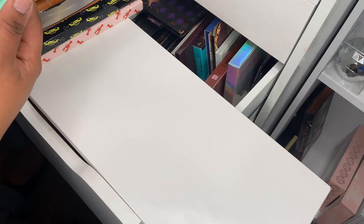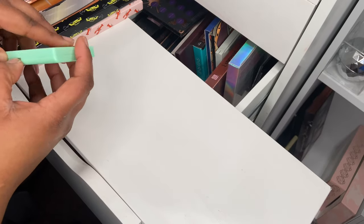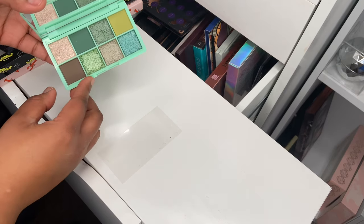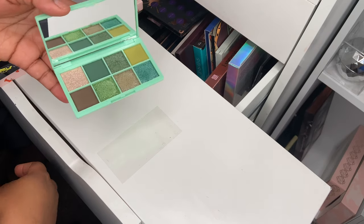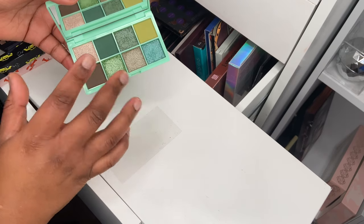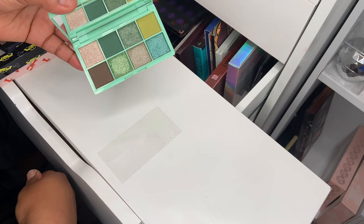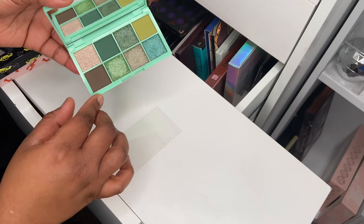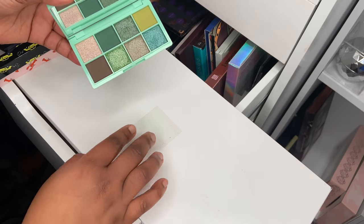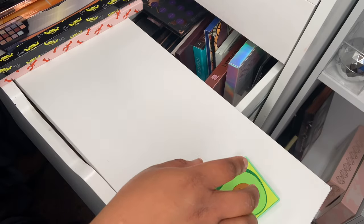So this is the mini avocado palette. I purchased this because I really wanted the avocado eyeshadow palette, and at the time it wasn't available. So I went for this one because it did have the colors that I was interested in. You've got some really beautiful shimmer shades and that brown shade. The colors in this palette are very stunning. And I love the fact that it's a mini palette, which just makes it easy to throw together eye looks. Plus it reminds me of the Huda Beauty Emerald Obsession eyeshadow palette. So quite happy to have this one. It's not going anywhere. I haven't actually used it.